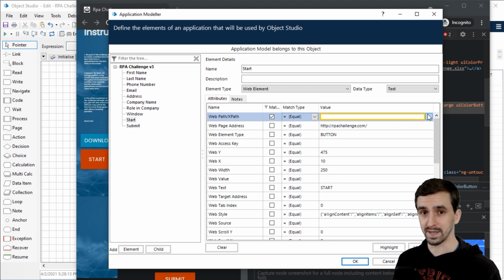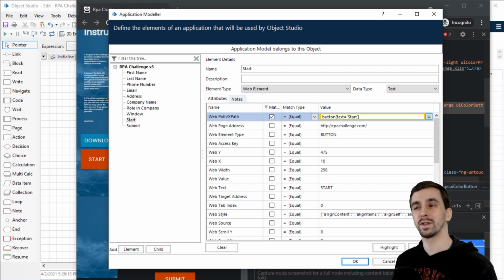Now, I've looked up the syntax ahead of time, and that's the only reason that I know it. So I recognize this is somewhat technical, but if I can find it, I know that you can find it because I did not know these things ahead of time. So I'm going to type button because that's the type of element I'm working with. This is going to be similar to that CSS selector. I'm going to hit open and close square brackets. Inside of that, I'm going to type text because we're looking at the text that's in the button, right? Equals single quotes around start.